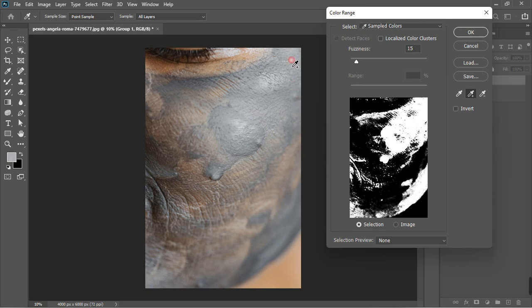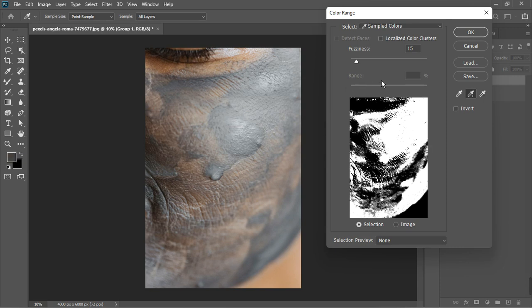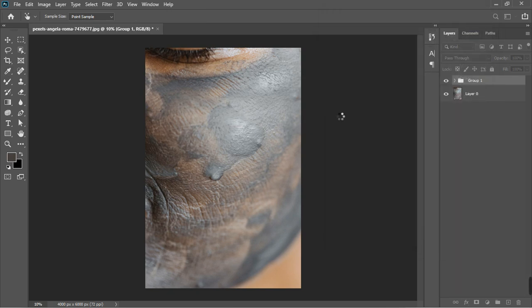And you can see how you can slide it over like that, and then pick up a couple of places. Okay, so I guess that's okay, and I'm just going to increase the fuzziness a little bit to, let's say, 17, and then I'm going to hit OK on the keyboard.